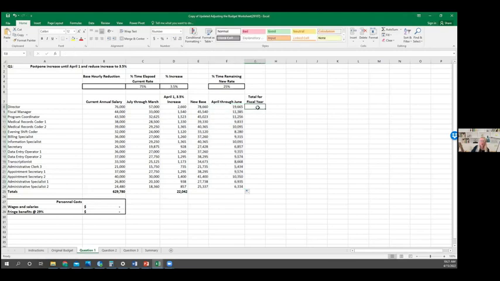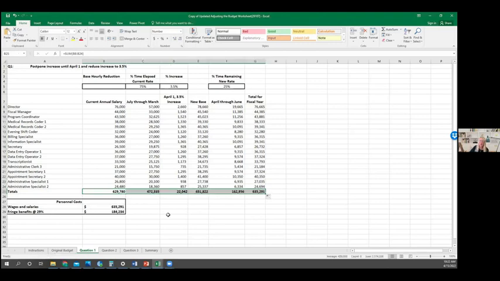And then to get the total for the fiscal year, again, we're going to add what we paid July through March to what we paid April through June. So equals July through March plus April through June. And now we want to take this formula and make sure that we have gone across the board, so it fills it in nicely for us.